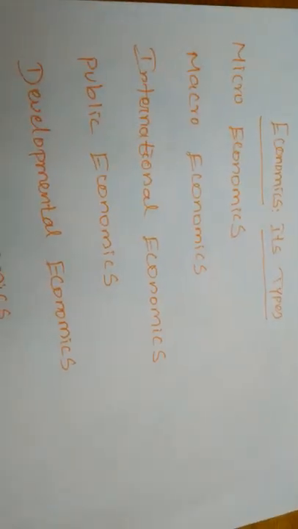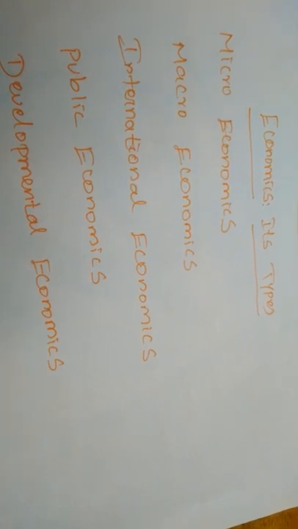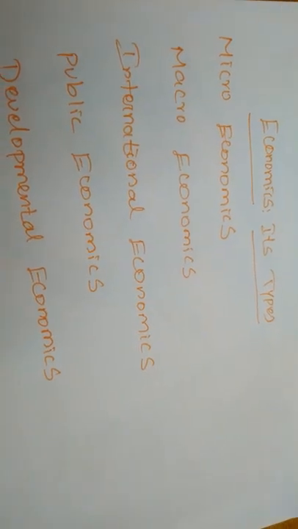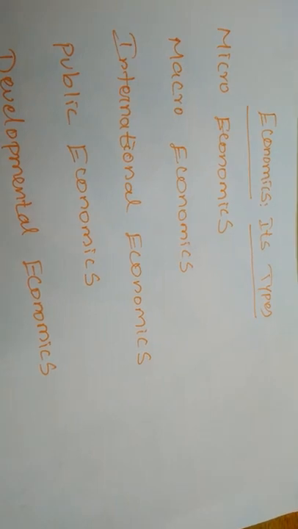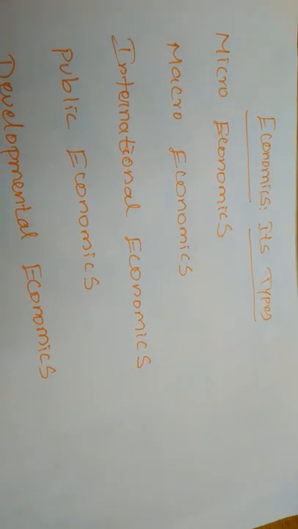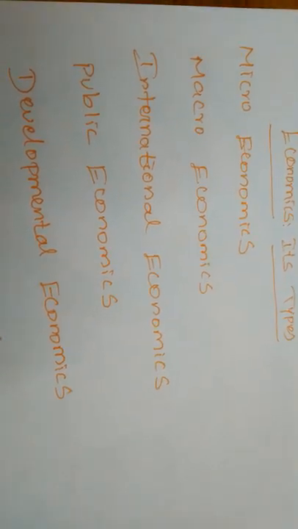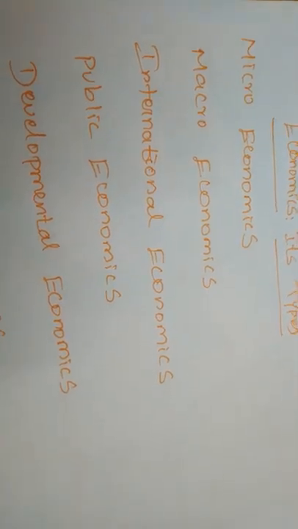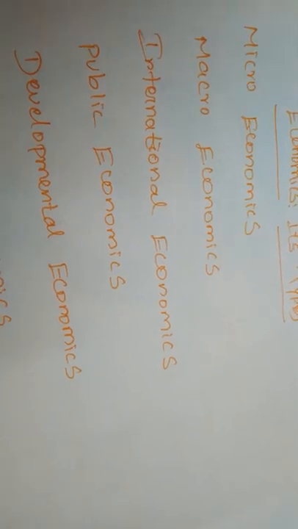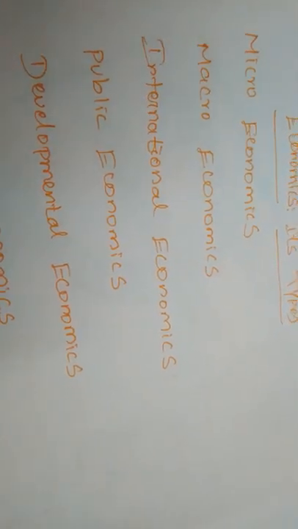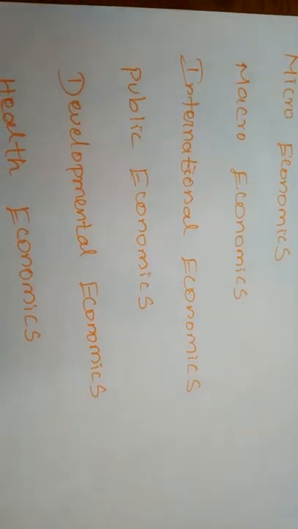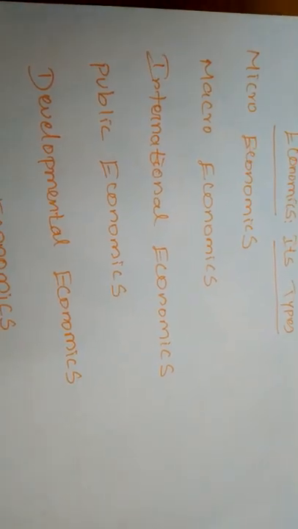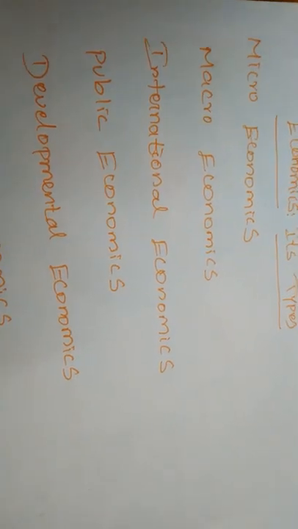So microeconomics means what? It is the study of economic actions of individual units. Individual units means households, firms and industries. So we study the economic actions of individual units, the households, firms and industries. And it studies how business firms operate under different market conditions. Different types of business firms are there. Already we studied the monopoly market, duopoly market, oligopoly market, perfect competition market. How business firms operate in these different types of markets is studied by microeconomics.